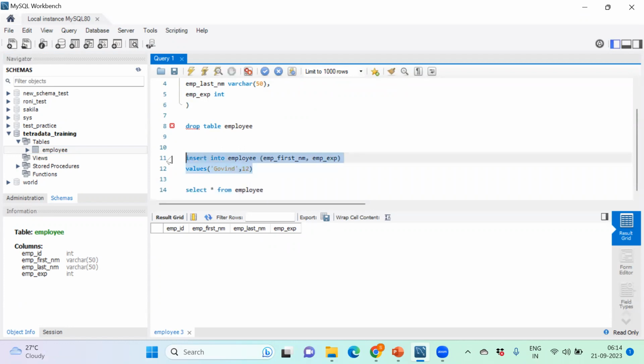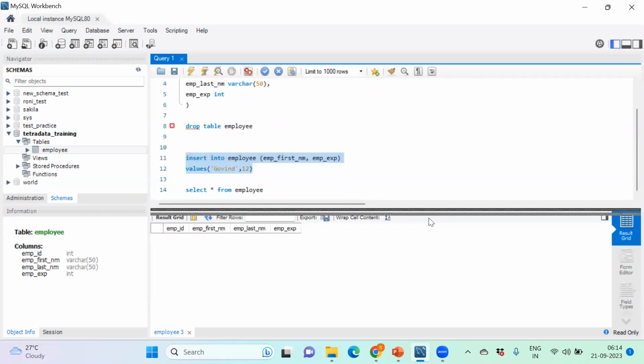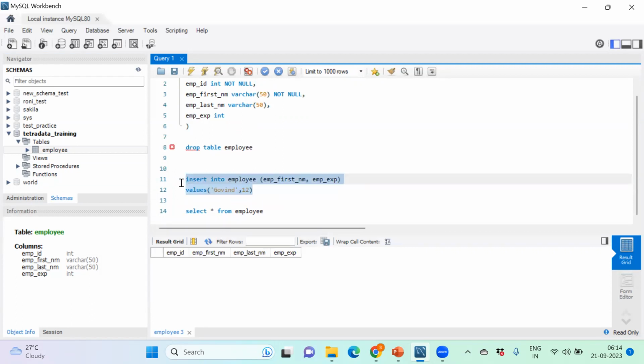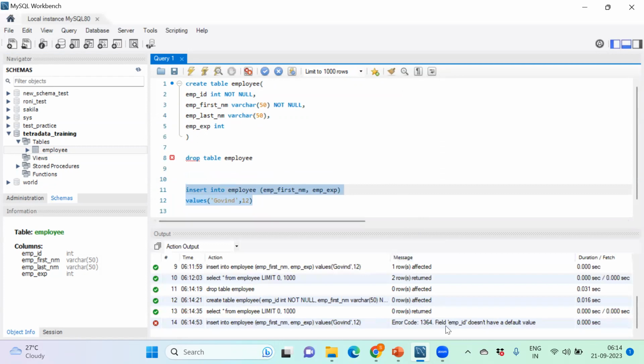I'm going to insert this record. Over here, the same record, we skip employee ID and employee last name. I'm trying to insert the same record. Let's see what happens. It is throwing an error. What is the error? Field employee ID doesn't have a default value. As I am imposing a not null constraint on top of the employee ID column, I must have data for employee ID. For a single record, there must be data for employee ID. It cannot be null. Even first name as well. The first name is having data. That is why the error is only on top of employee ID.